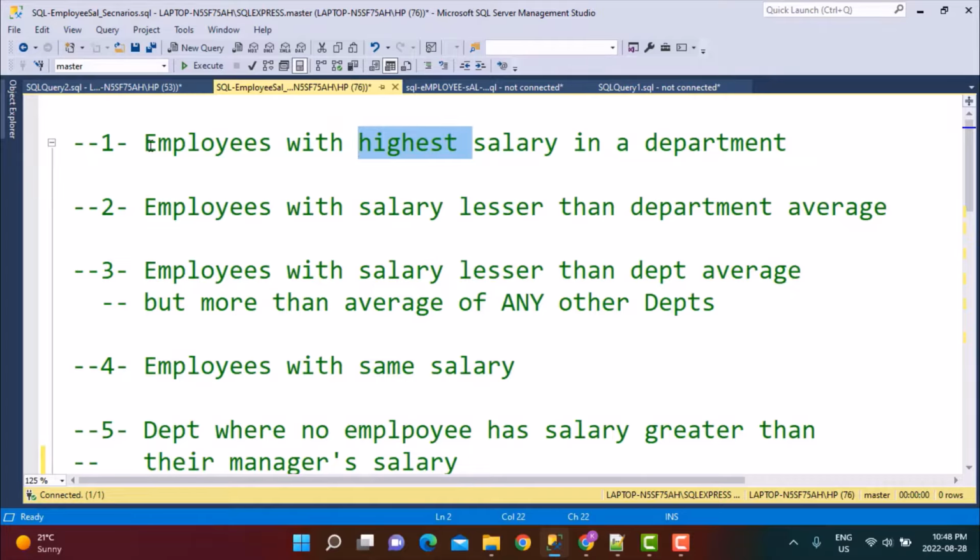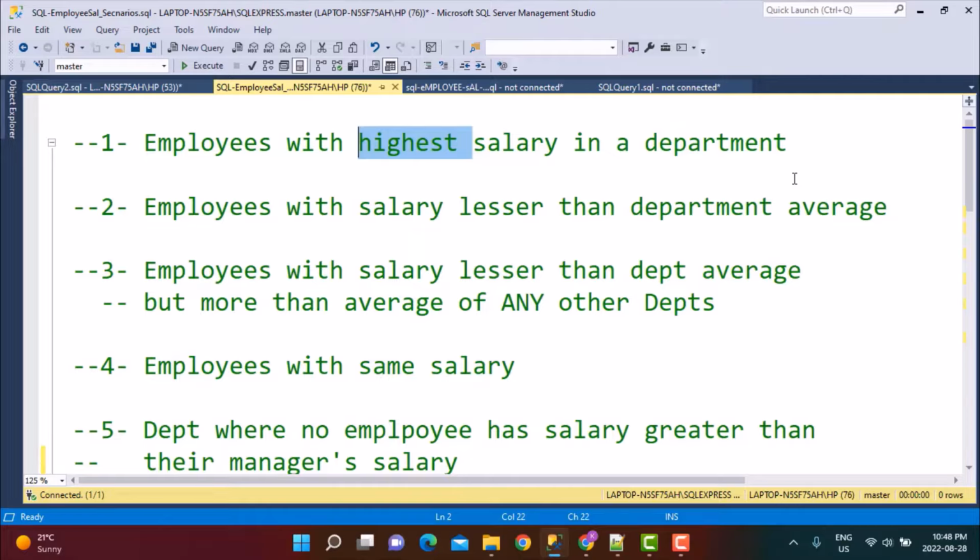So here if you are simply asked find the employees with the highest salary in the whole organization, then there's no grouping by needed, there is no category wise grouping that is needed. But as soon as you are asked to find out employees with the highest salary in a department, which means there would be an employee with the highest salary in each department. So if you have 10 departments, you need 10 different employees in the output. So as soon as something like this is asked, you should try to go for aggregate functions.